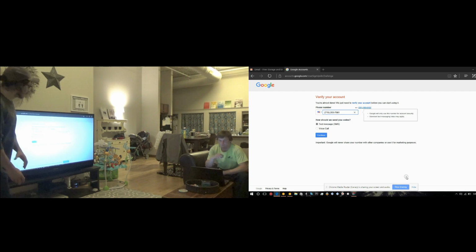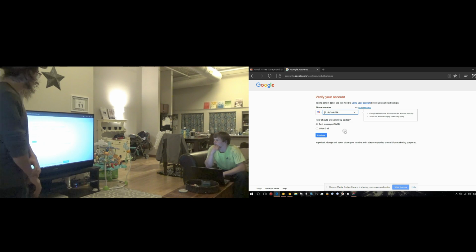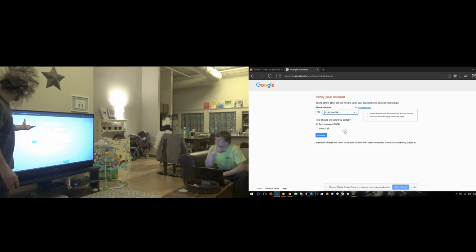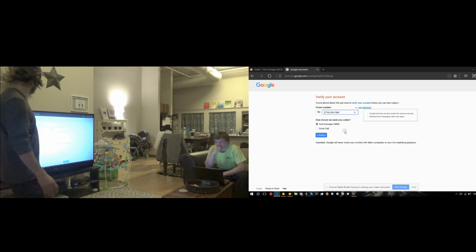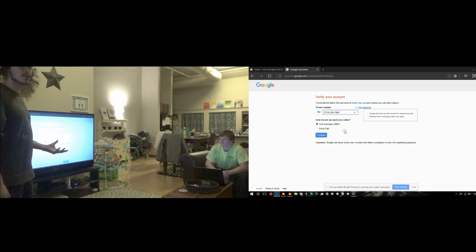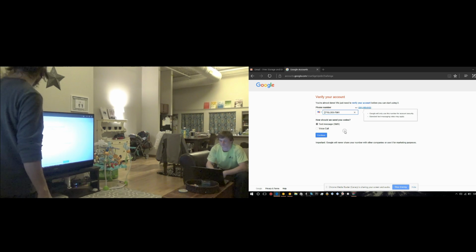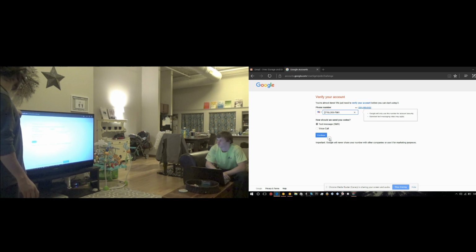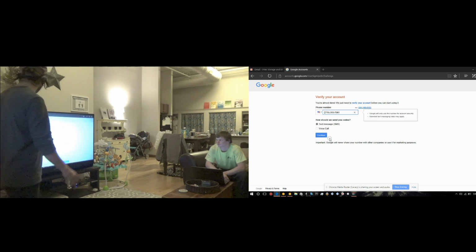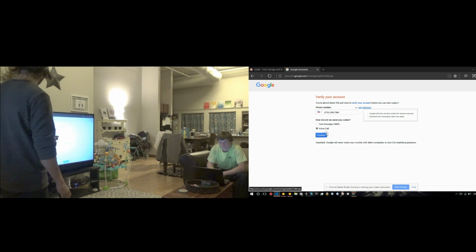And here we have verify your account. This is basically a page just to make sure you have your phone number entered correctly, and you can choose to have a code, which is going to be a code we're going to use in the next step to verify your phone number. We have two choices, either to receive that code through a text message or a voice call. So we're going to go ahead and click voice call because it seems like voice call sends it a little faster. And we'll go ahead and click continue.